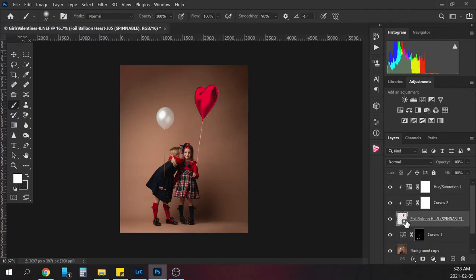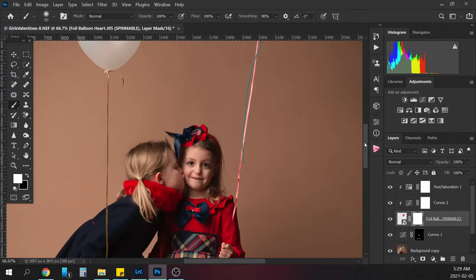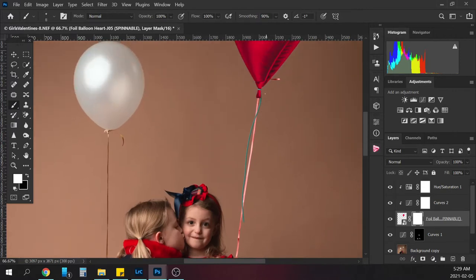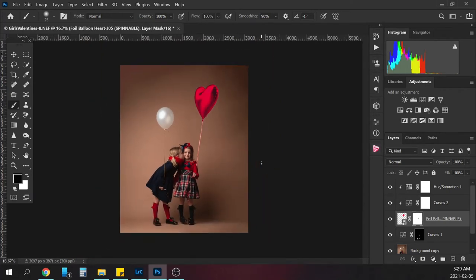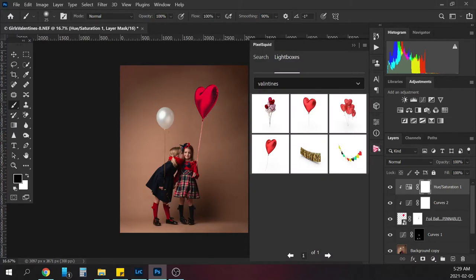With this layer, I will need to put a mask on it and paint out some of the string here. So I'm just going to zoom in. I guess I better have a black brush to do that, though. Okay. Looks good there. So let's bring in the other balloon.